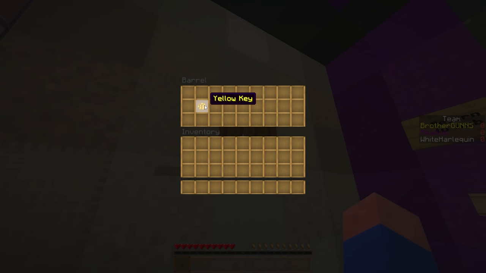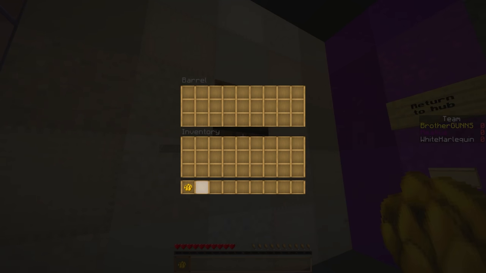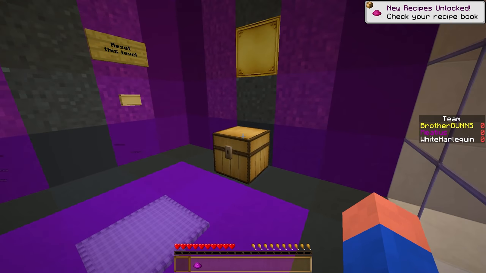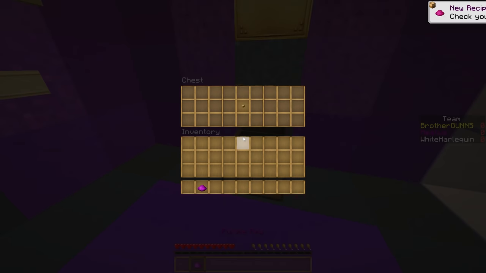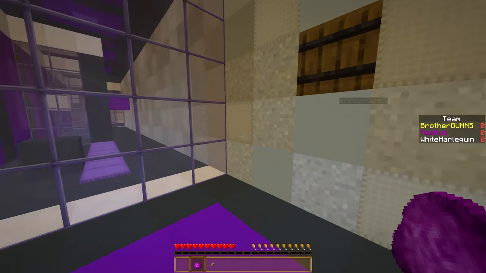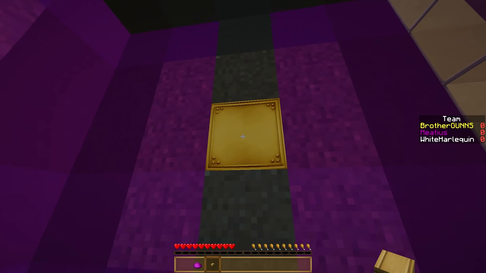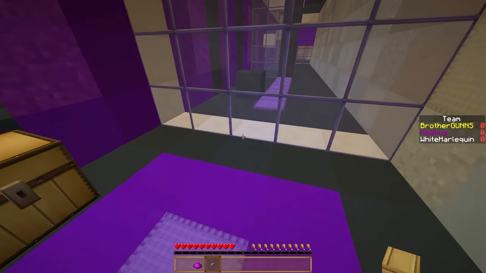Do I give you your key? Chest is locked. Oh, there. Do you have something? I have purple. Oh, purple key here. I have yellow key. Yeah, here. Put it in the... Thanks, friend. Ooh, we win. Chest is locked. Oak button. All right. I wonder if we switch back and forth our keys. Maybe. But where do we put this stupid button? Do we put it on this gold thing up here? No, it doesn't go on there.